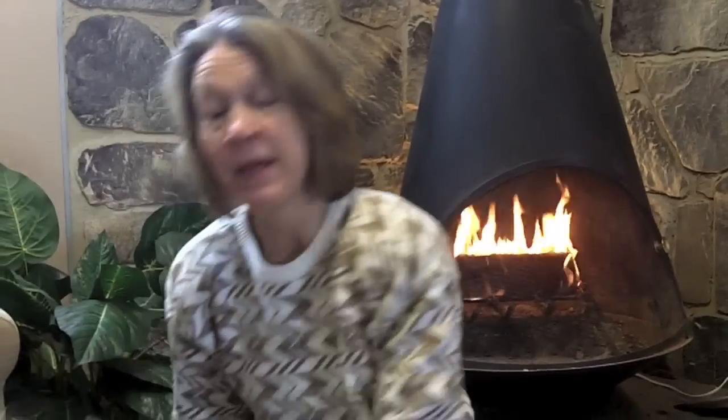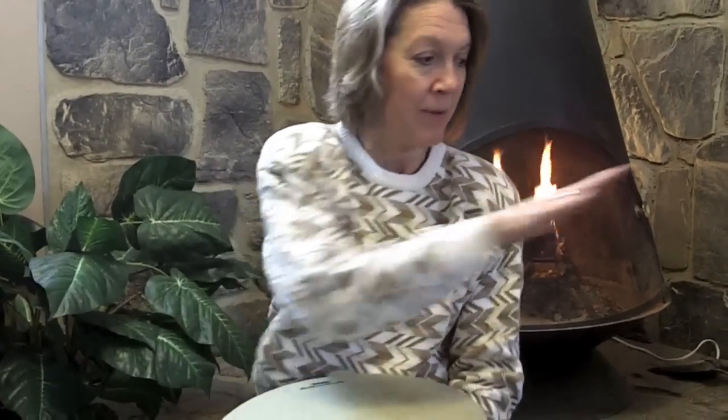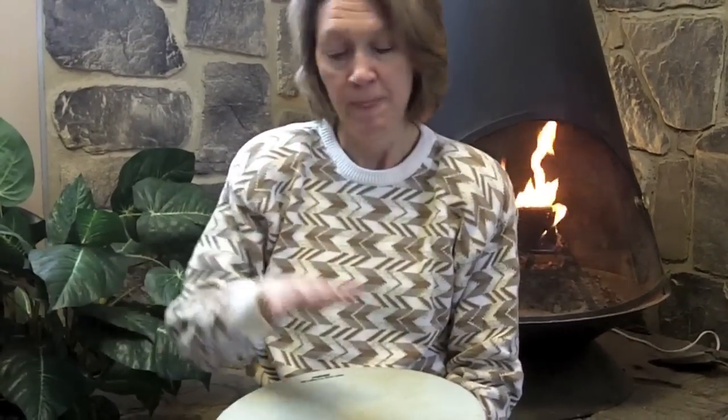Another option would be getting out a drum. And you could always go different rhythm patterns like in, out, or my drum, your drum, my drum, your drum. Or even get out the jump rope.